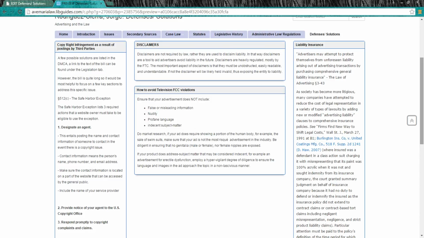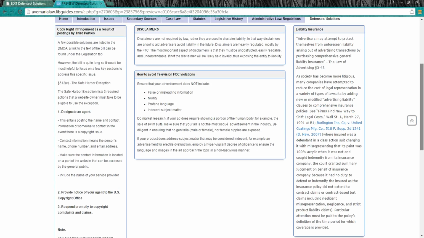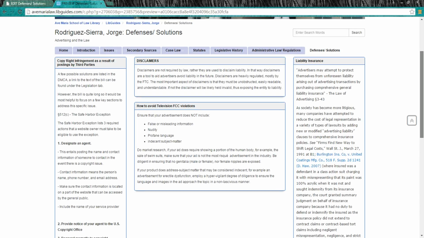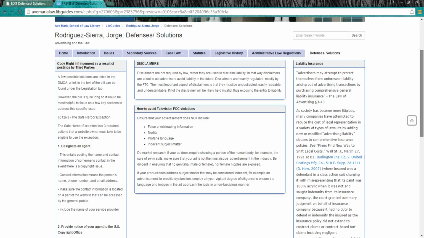people want lingerie, or swimsuits, or something like that. But you have to market it on the one hand. On the other hand, you don't want to offend, but some people may be offended even if you do it tastefully. So by having the liability insurance, you may protect yourself from the almost inevitable. It might be inevitable that litigation is going to be filed against you, and if you can just accept that as a cost of doing business, then the liability insurance might be a great way to go for advertisers, marketers, companies that have products that are maybe not as acceptable to every group in society.